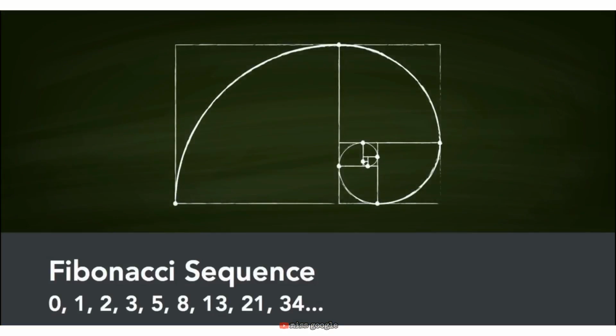Fibonacci is an algorithm used in mathematics to provide for the sequence f of n is equal to f of n minus 1 plus f of n minus 2. Or the number at position 3 is made by adding the numbers at position 1 and 2 together. This sequence typically starts with the seed values of 0 and 1 for position 1 and 2 respectively. So following this pattern, we add 0 and 1 to get 1, and to get the next number, we add 1 and 1 to get 2, and 2 and 1 to get 3, 3 and 2 to get 5, 5 and 3 to get 8, and so on.